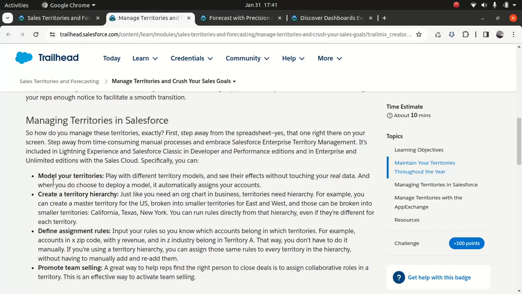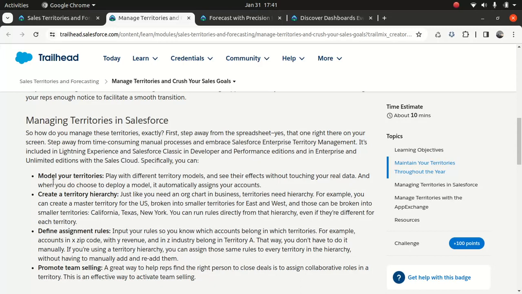Now, obviously, in Salesforce, you have something called territory management functionality. So, basically, what do you need to do when you are considering implementing that option, right? That option will make your journey to achieve territory management much easier, right? So, obviously, there are a few things you need to factor in before you even start working on that aspect. The first thing is the model. So, you need to model your territories, right?